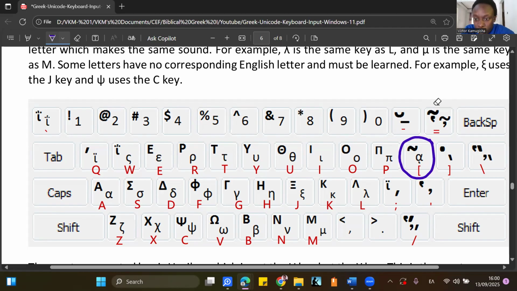You see that button on your keyboard. When you press that button and you press alpha, something will happen. And when you want the other character, you'll have to press Shift, that same button, and then the alpha. Let us just do that and we see.